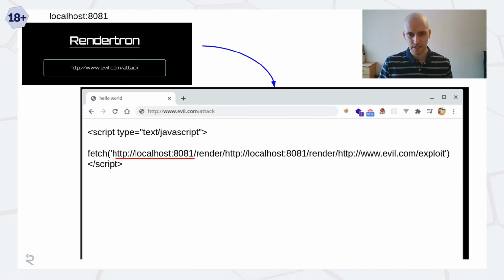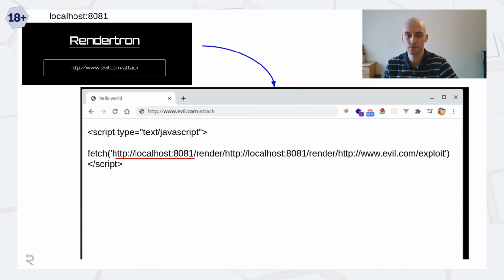Let's say we figured out that it's running on, in this case, 8081. I believe it's the default Google Cloud Platform address. Nevertheless, we figured out that Rendertron runs locally here, and now we force it to load a page that does the following.